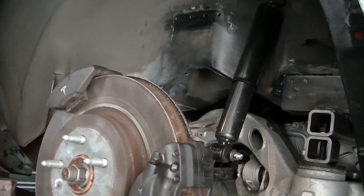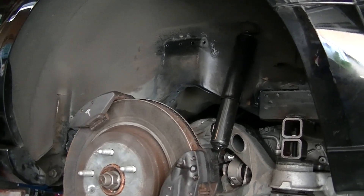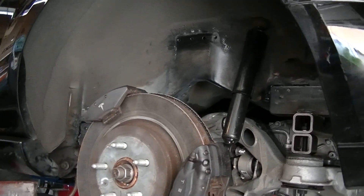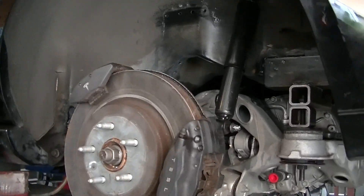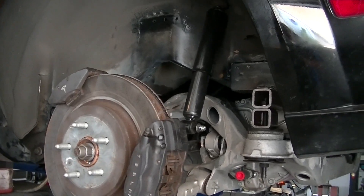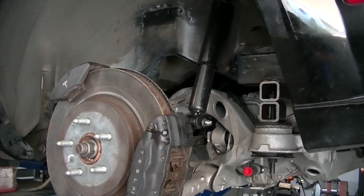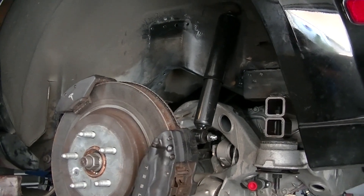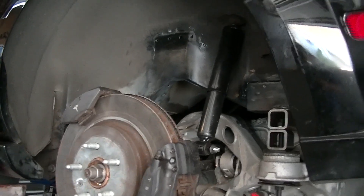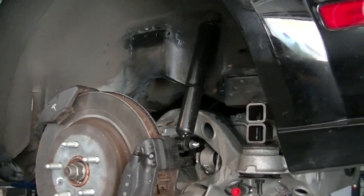I did all the measurements for the wheels, so I'm going to try to get some wheels together because that's really important. I need the wheels to make sure the engine is at the right height so the ride height is correct — like on a stock Mustang, but I want it a little bit lower because I think it looks better. Plus there are a lot of canyons around here in Southern California you can go through, and they do rallies up there, which would be great — a Tesla conversion in a Mustang rally would be fun.